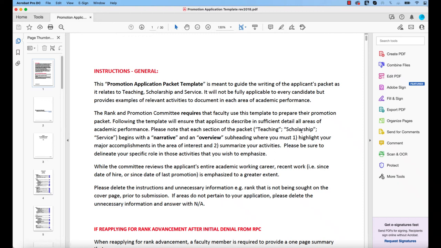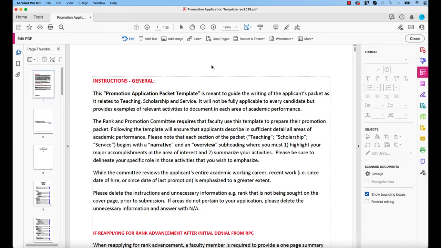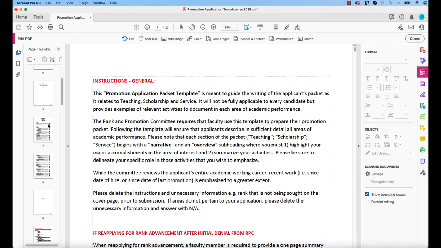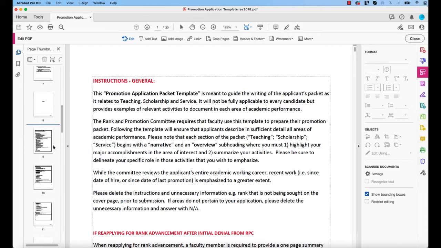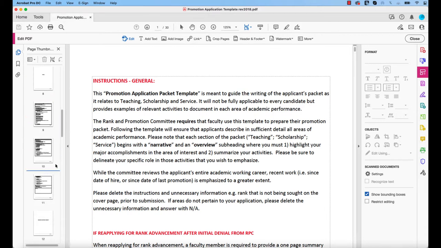So if you're looking to hyperlink your document in Adobe, it's a little bit clunkier than what it is in MS Word, but what you want to do is, over here on the right-hand side, click on Edit, and then scroll down to where you want your items to be. Now, the first thing that you want to figure out is where things are in your document.